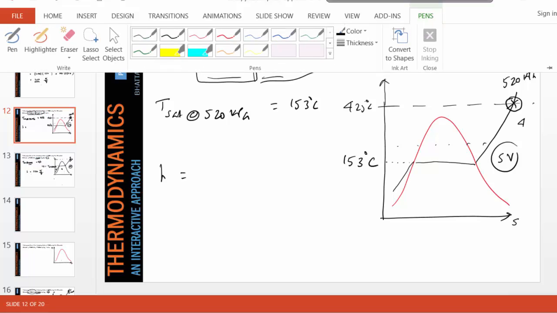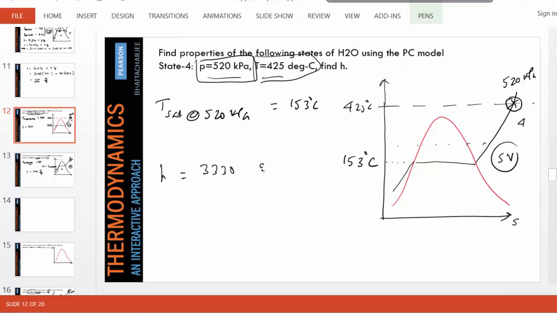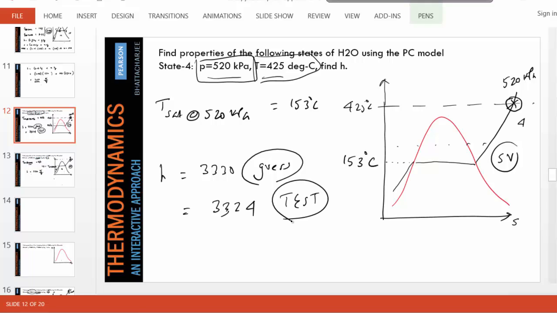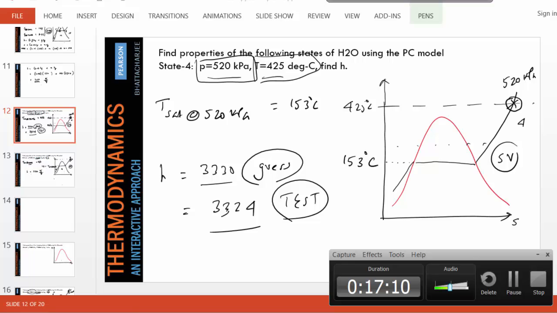So we got an enthalpy of 3330 was my guess, and 3324 is from the computer, from TEST, which is way more accurate. So think of the percent difference between what we got manually and what we got by computer. Once you get good at it, you should not spend a whole lot of time interpolating properties. You should be just picking it up from the table by intelligently guessing, and then using the TESTapp, verifying, and you will see that you save a lot of time solving any thermodynamic problem.